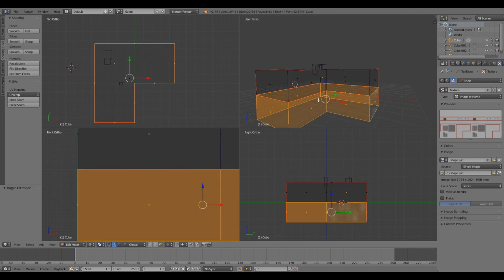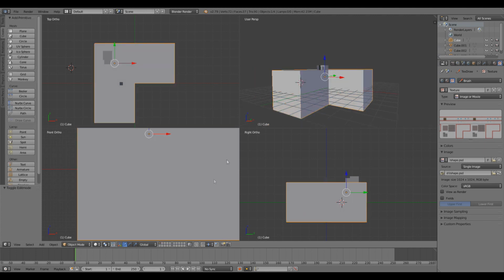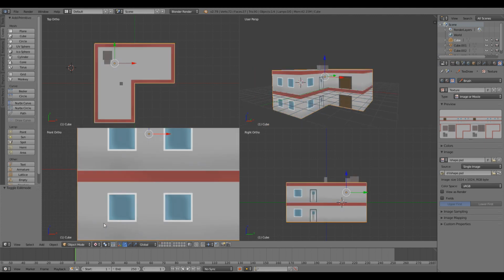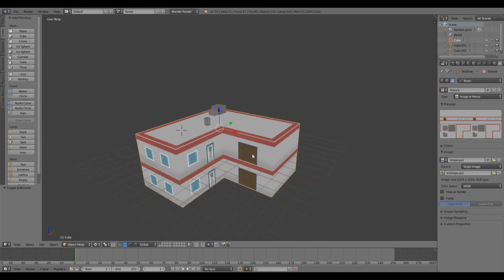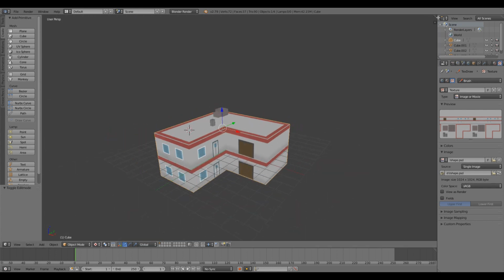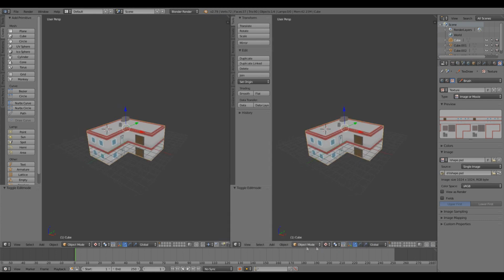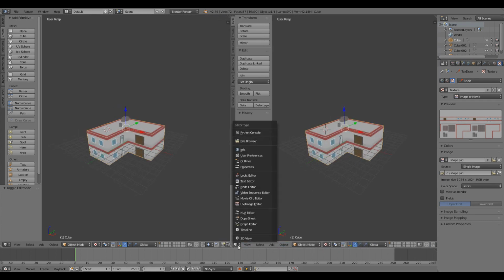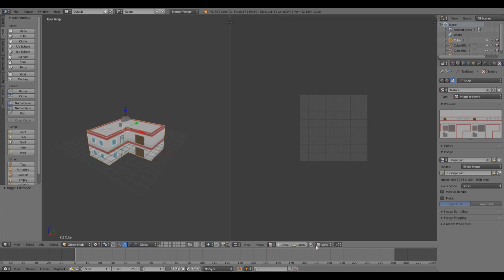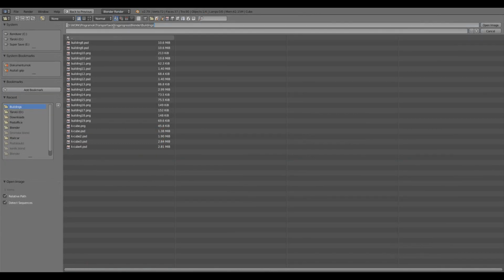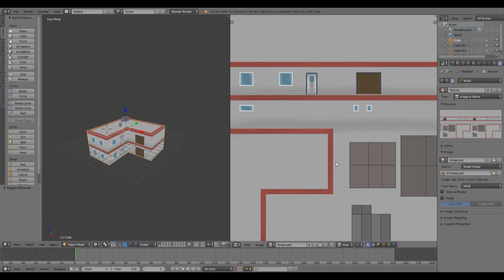okay, I moved this around, I mean beneath the house, and now I go back to texture mode and I open this new sub window and select here image UV. Okay, I reload the L shape.